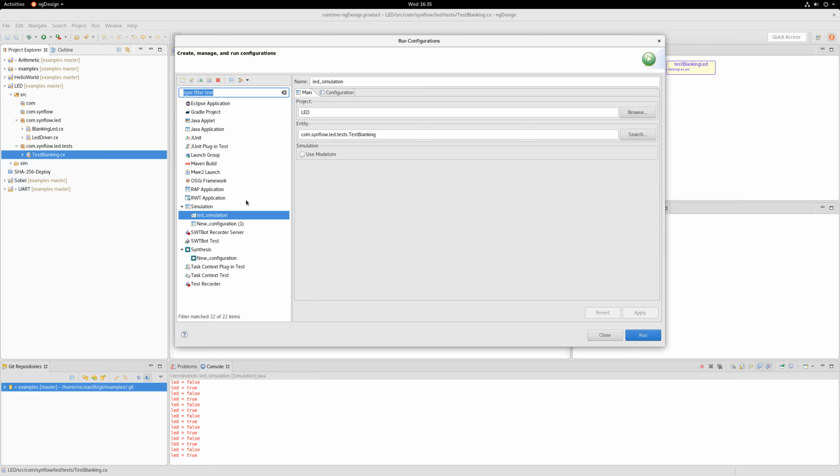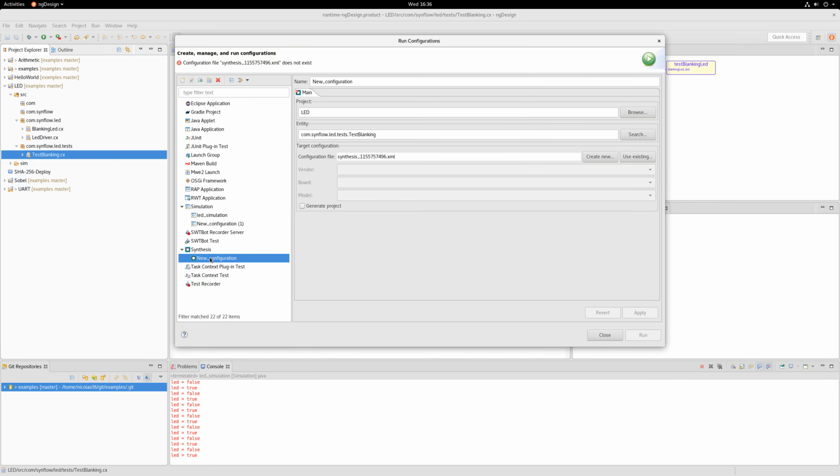Now you may also want to make a synthesis, so you can use the code on your FPGA. Running a synthesis will also start the compilation of the CX into Verilog. Every time you want to generate your Verilog code, you just make a new synthesis.